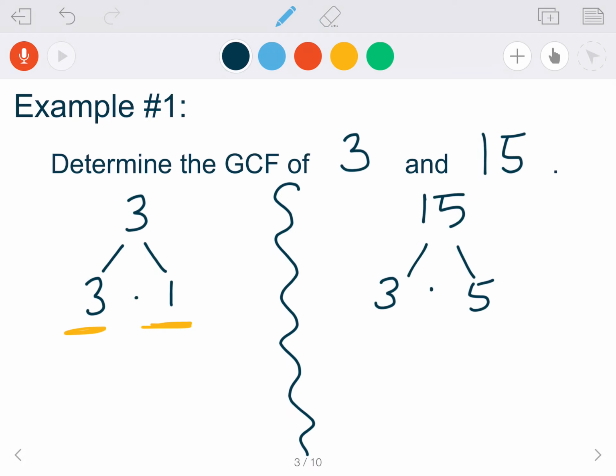If we had written 15 times 1, or 1 times 15, we would still have to break that down even further. Okay, so now, what are the factors of 3 times 1? Well, as we saw over here, the factors of 3 are 3 and 1, and that is it. So therefore, we have found the prime factorization. So I will underline those in yellow. How about 5? What are the factors of 5? 5 times 1, or 1 times 5, and that's it. So again, I will underline these in yellow.